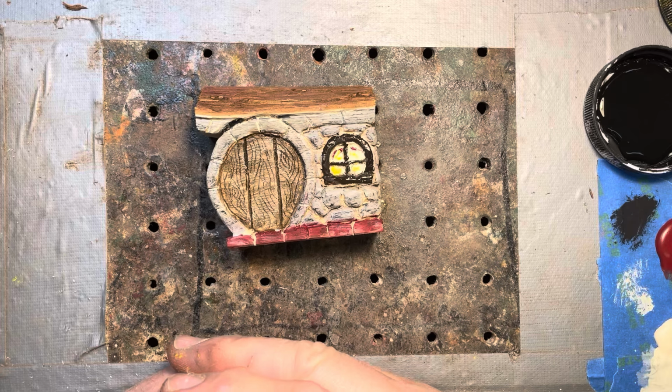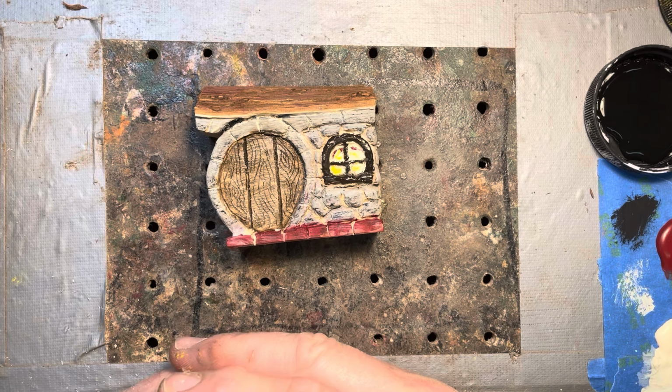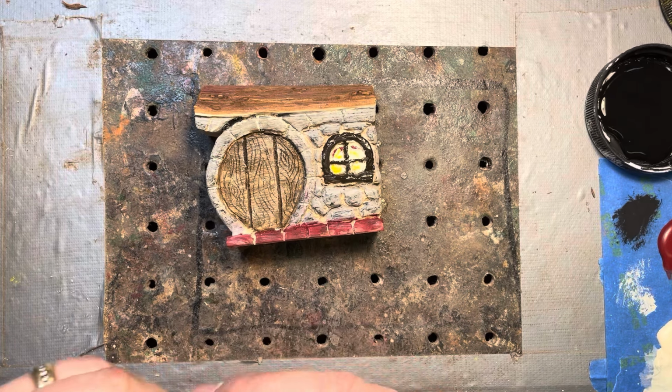As far as I'm concerned, my painting is done. What I want to do next is let this dry, and then I have a stain overcoat that I'm going to put on top of that. So let me get all of that ready. Let me get this thing dried. We'll wait until it does dry, and I shall be right back.